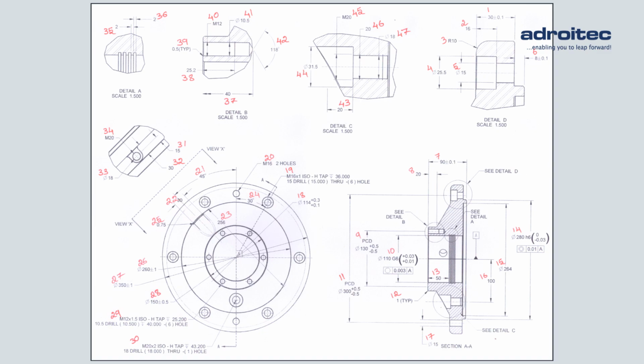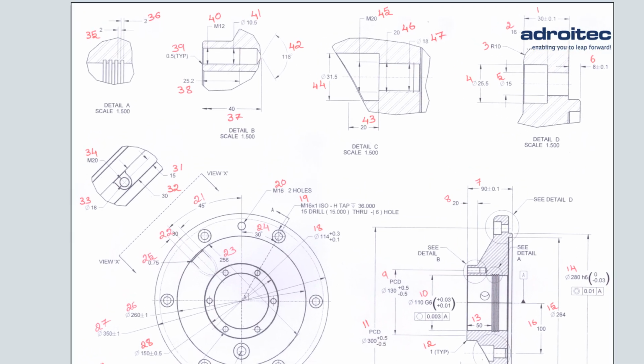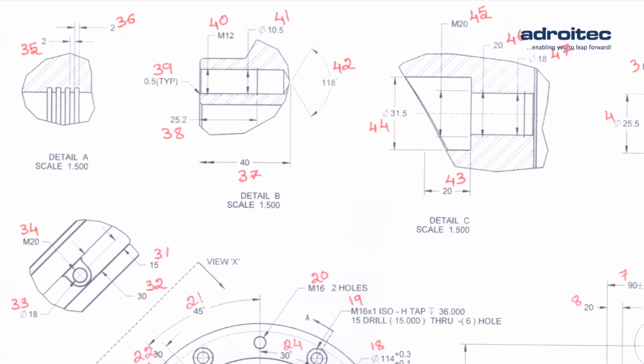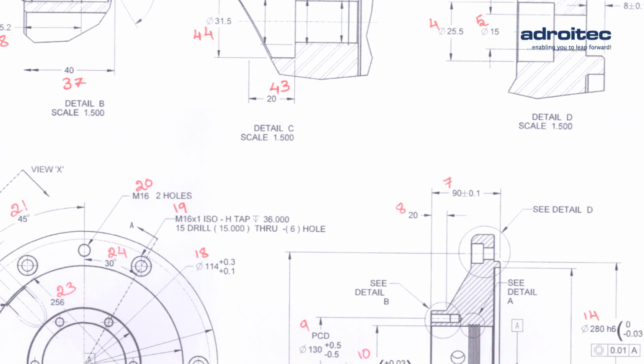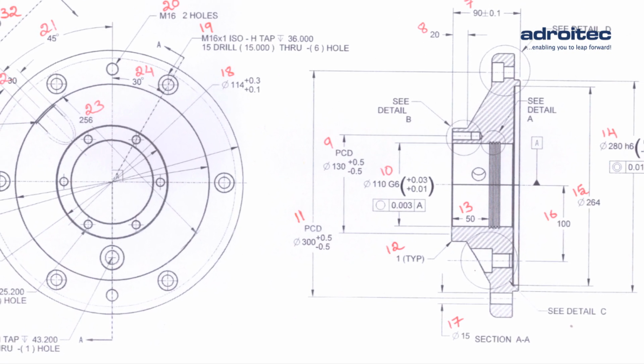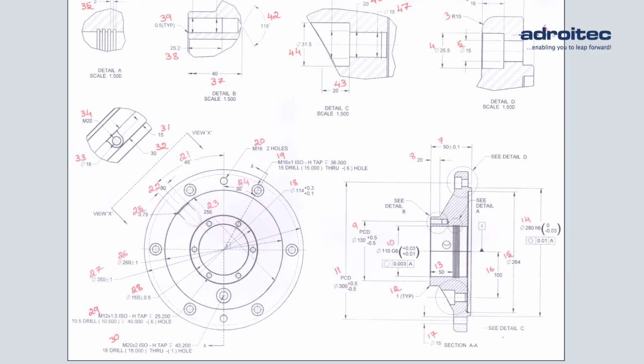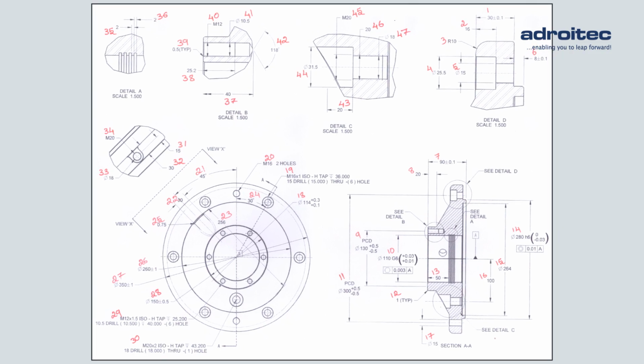Typically, in every organization, probably in yours as well, once the component is out from manufacturing, the quality inspection engineer has to inspect the component if it is complying with every dimension that is put there on the manufacturing drawing. For which he creates a drawing of this sort, which has got a lot of dimensions with tolerance, without tolerance, GD&Ts, etc. Where he has to go ahead and number each of the dimensions and list that down into a table as well. This is where we could come in.